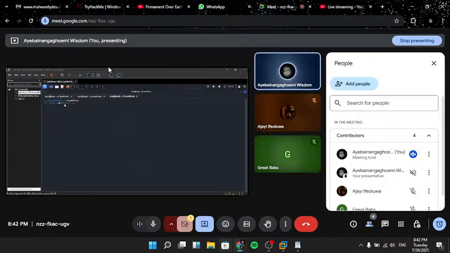It's easy to understand, but at the same time, it can be confusing. You can do plus x, plus r, plus w. All you need to do, if it's root user, you do sudo su.